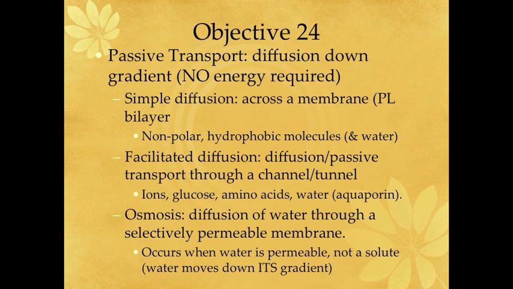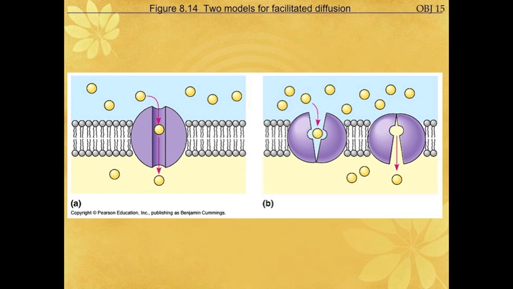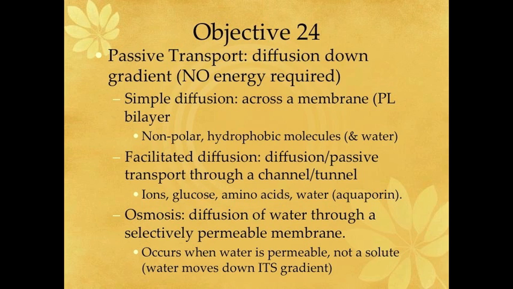There are, however, some molecules that aren't able to get through the membrane very easily. And so if we want them to diffuse across the membrane, they need some help. And so we call that facilitated diffusion. And it still doesn't require any energy, but it's just when the diffusion takes place through a channel or a tunnel protein in the membrane. So they provide sort of a little hole through which molecules can travel that wouldn't otherwise be able to get through. So molecules that applies to are ions, molecules like glucose and amino acids, as well as water.